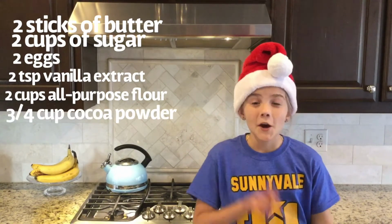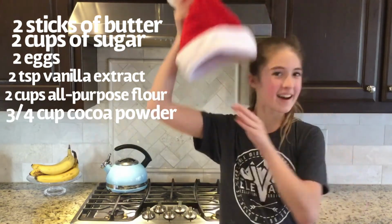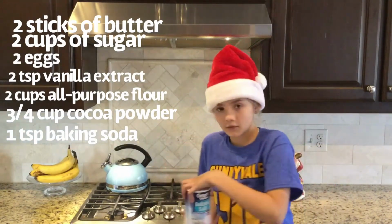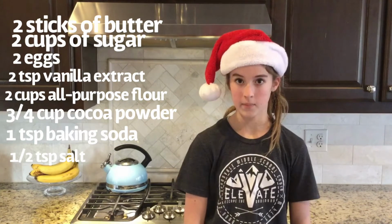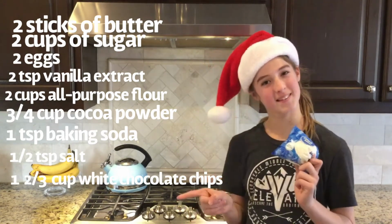3/4 cup of Hershey's cocoa. 1 teaspoon of baking soda. 1/2 teaspoon of salt. 1 2/3 cups or 10 ounces of Hershey's white chocolate chips.